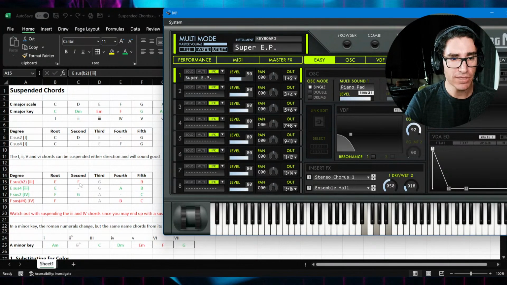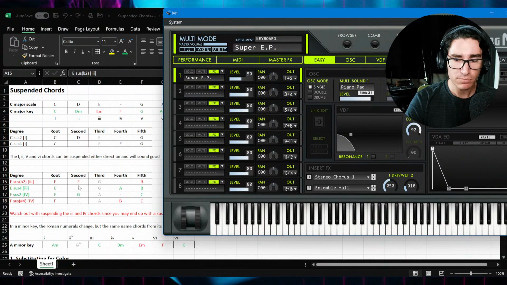Listen to how the F sounds once it's an E sus chord. It sounds super tense because it's not really an E sus2, but an E sus flat 2. So this minor second between E and F is super tense. Okay, so E sus flat 2, or the sus2 version of E minor, it's very dissonant.